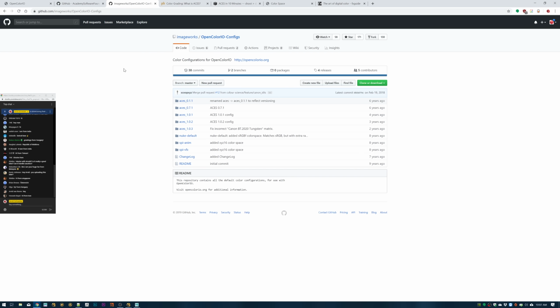And a DCC is any software package you would have, something like Nuke or Mari or Maya. Most of them nowadays support OpenColor.io. And this is just a framework to bring in different color LUTs, lookup tables, and all these different things, P3 gamuts and whatnot, right? So all these things are very cryptic.